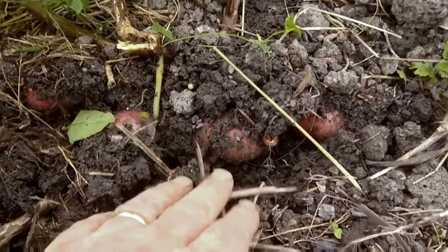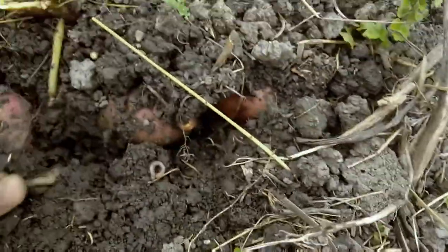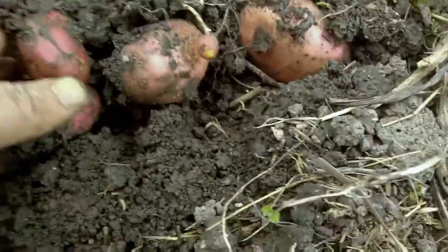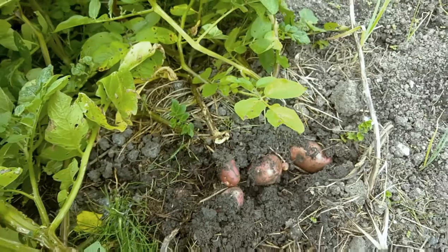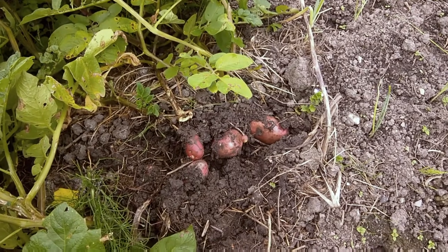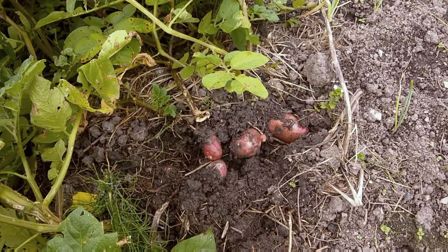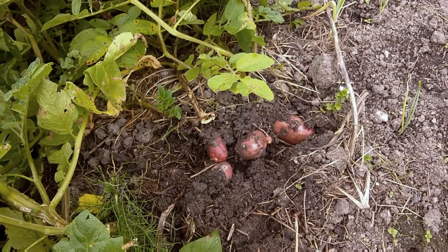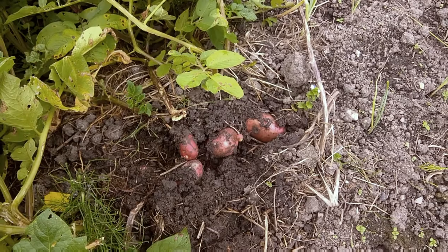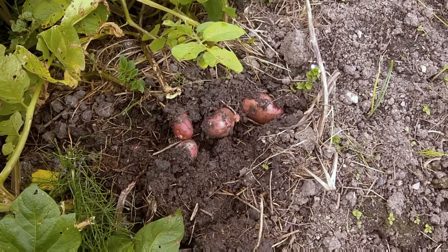Oh, look at this, it's just one plant, and there's a load in there, really nice size. That'll make good eating. Oh, I'm impressed with that. And again, as I keep banging on on this site, this bed here is the permaculture bed. It's had more than 20 months worth of clover, so it's had one autumn, one growing year, and another autumn and winter of clover and field beans and other nitrogen fixing legumes. And then I've grown things on here since, so that provided the nutrients for the plant. So this is one plant, and we've got loads of potatoes. I'm well chuffed.